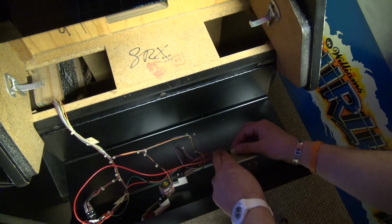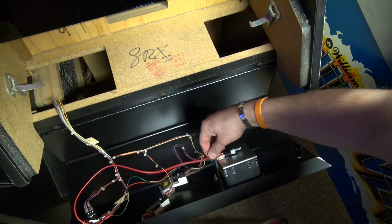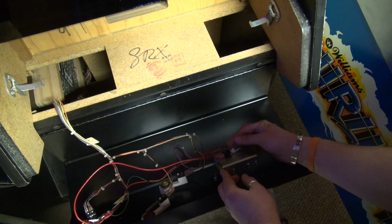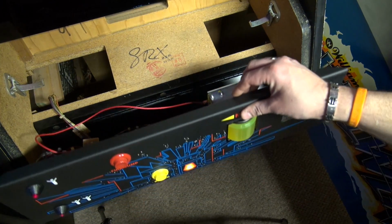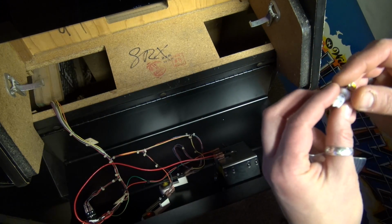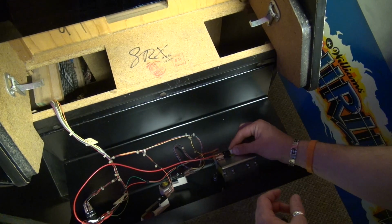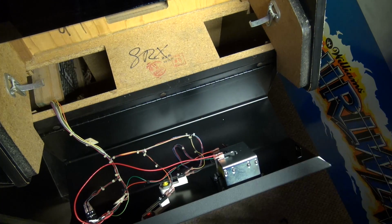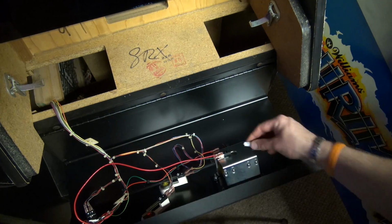And hopefully this works. Okay, I got nothing here. Huh. It's not lighting up at all. What's happening here? Well, that's weird. Do I have a defective LED? Huh. Let's try this one again. Make sure everything's working here. Yeah, it is. Now, why is that not lighting?